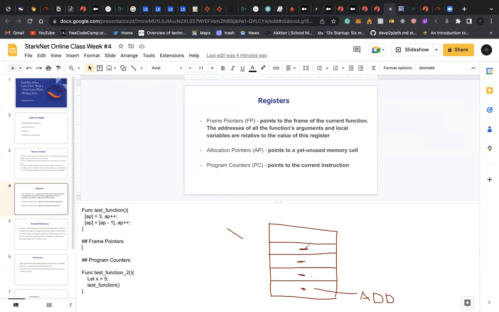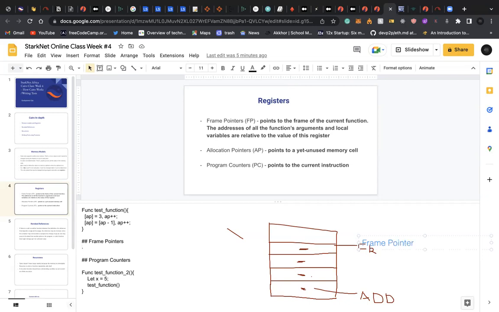So let's say that this contains all the variables and all the instructions needed for a function to run. This is where the frame pointer starts. Let me just call this the frame pointer. Yeah, this makes more sense.